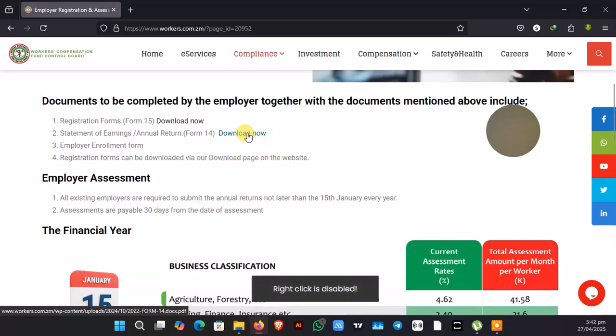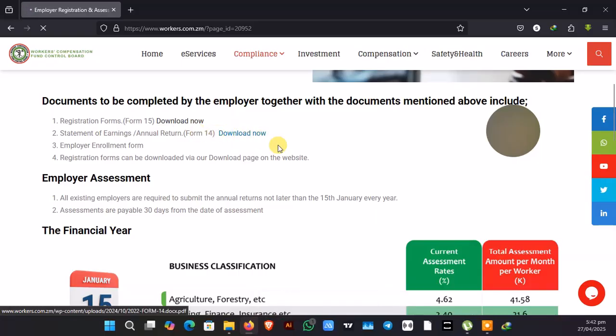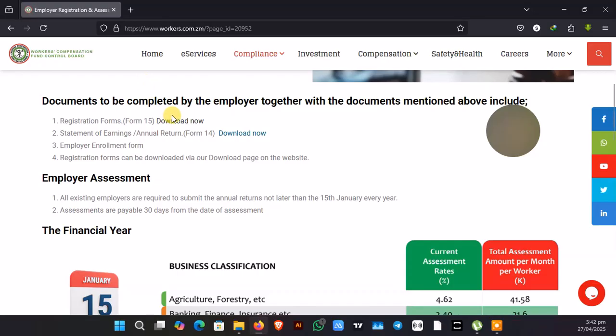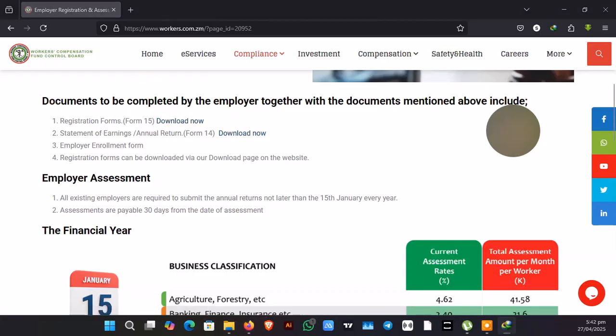Okay. So once you just click there, it downloads the document depending on where you save, which option you've chosen, which folder that you've chosen to save the documents in.